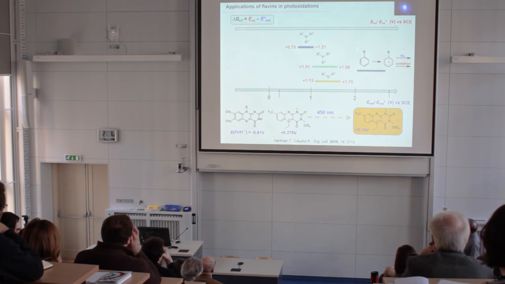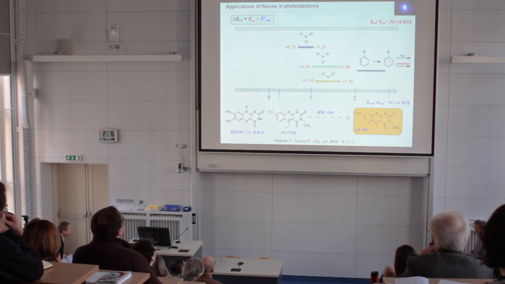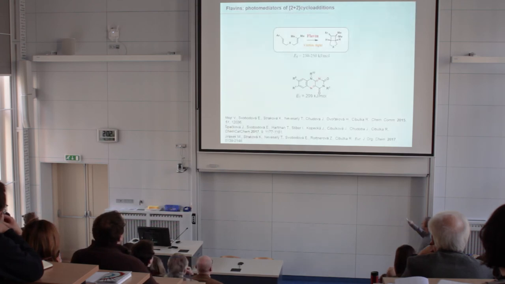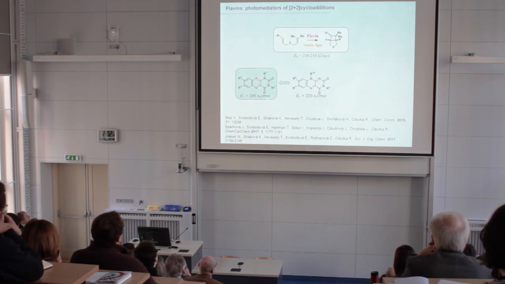And it can oxidize, for example, aromatic ring to this radical cation and this cation can then react towards further reactions. So, another example is this 2 plus 2 cycloaddition when we also play around with the structure. We can have alloxazine structure in place of this original flavin, we can have carbon atom in place of this nitrogen atom in this position.